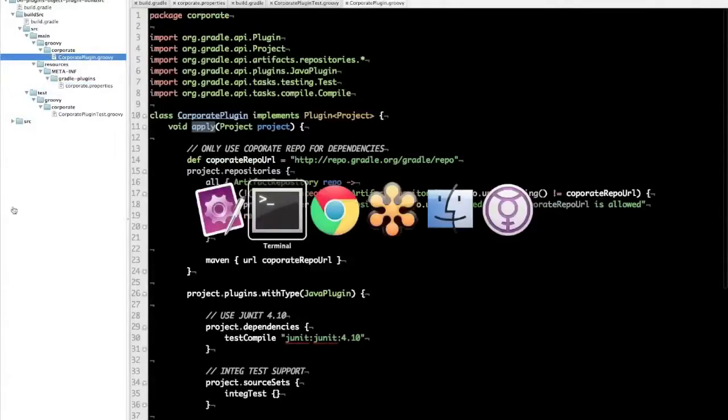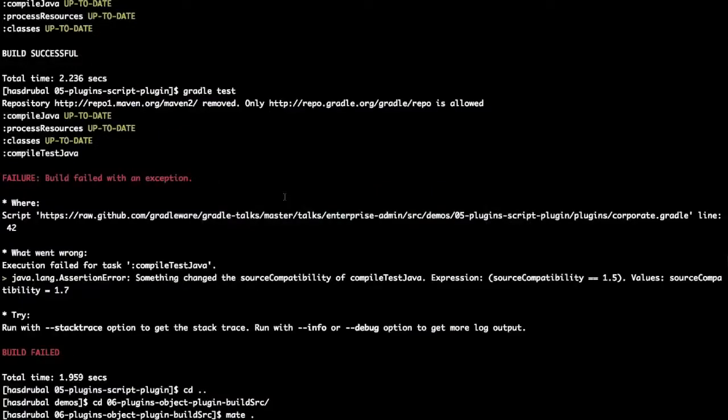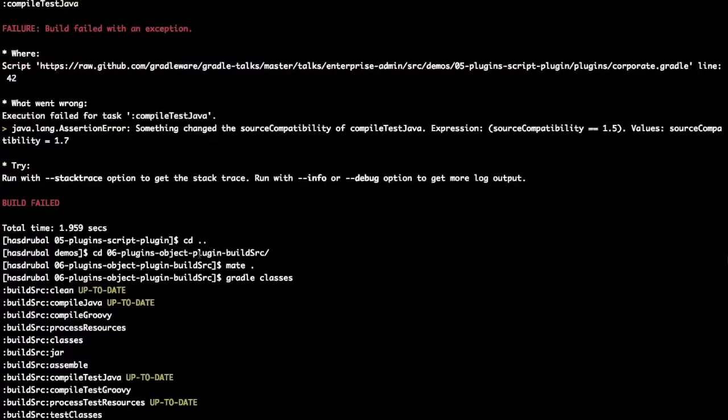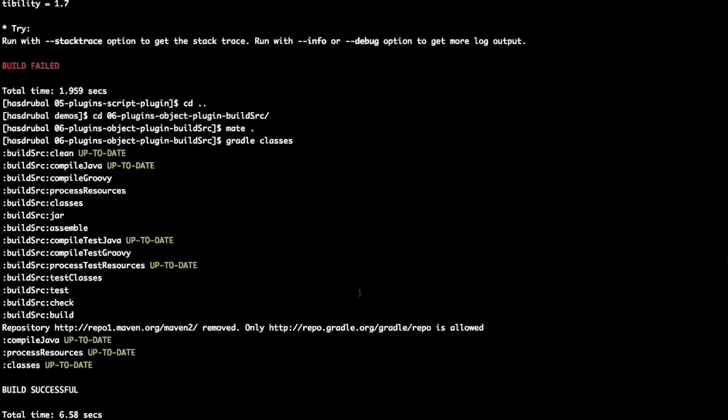So I have that as a jar now, and I can apply it that way. Let's just quickly verify that it works the same way. So now if I run Gradle, let's run gradle classes. You'll see in the output I have this buildSrc. That's Gradle seeing the project and implicitly compiling it and making it available for us. And then when it runs, you see our rule kick in here.